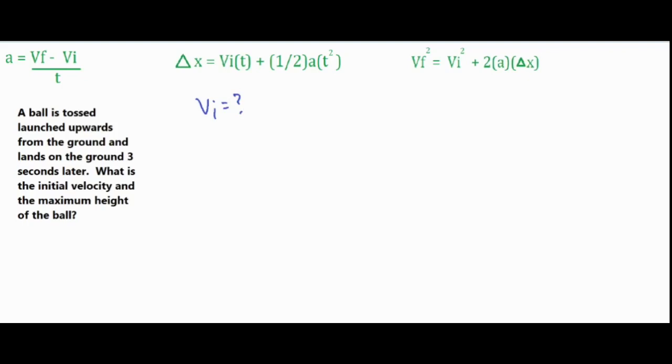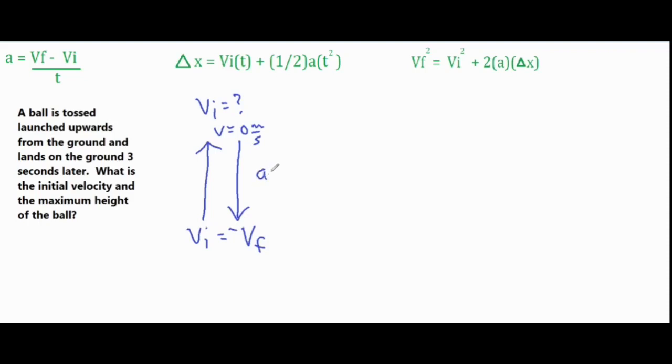And in order to do that, we're going to need to find 3 different known variables in order to get that. Now, that's going to be a little bit tricky. So let's go ahead and talk about some concepts. We know that if you toss something up and it goes all the way up to its peak, at the peak it has an instantaneous velocity of 0, and then it comes back down. If it comes back down to the same level, then its initial velocity is the same as its final velocity, except the final velocity is negative because it's headed downwards.